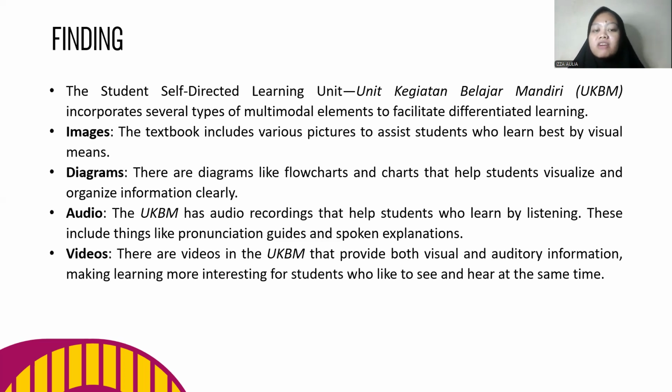Then for the findings, I found that the student self-directed learning unit incorporated several types of multimodal elements to facilitate differentiated learning, such as images. The UKBM includes various pictures to assist students who learn best by visual means. The second one is diagrams. There are diagrams like flowcharts and charts that help students visualize and organize information clearly. For the audio, the UKBM has audio recordings that help students who learn by listening, including pronunciation guides and spoken explanations.